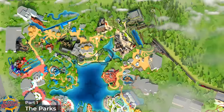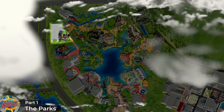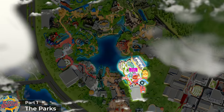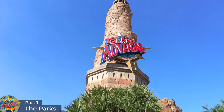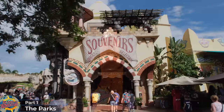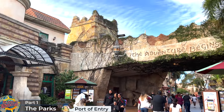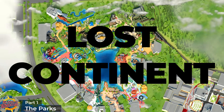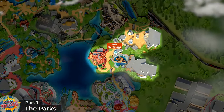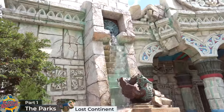Since we arrived to Hogsmeade via the Hogwarts Express, I've technically already started our tour of Islands of Adventure, which opened in 1999 and transformed Universal Studios into the multi-day vacation destination. It remains themed around a journey of exploration containing eight thematically diverse lands — or islands as they're known — spread around its large central lagoon. Day guests will arrive at Islands of Adventure via the West Bridge at CityWalk beneath the Pharos Lighthouse, one of the park's main icons. Once past the turnstiles you'll arrive at the exotic Port of Entry Island with theming drawn from Middle Eastern, Asian and Mediterranean styles. From this point we're going to travel clockwise from Hogsmeade, which takes us to the Lost Continent — once one of Islands of Adventure's largest islands, but largely annexed by the Wizarding World of Harry Potter, leaving only the Arabian and Ancient Greek portions intact.